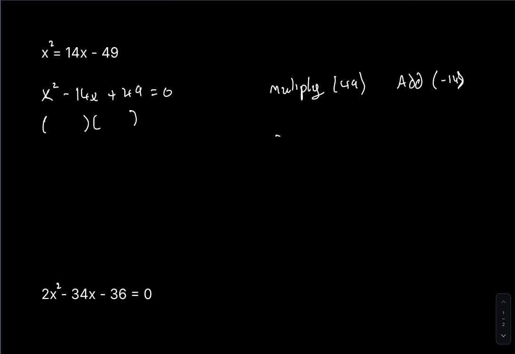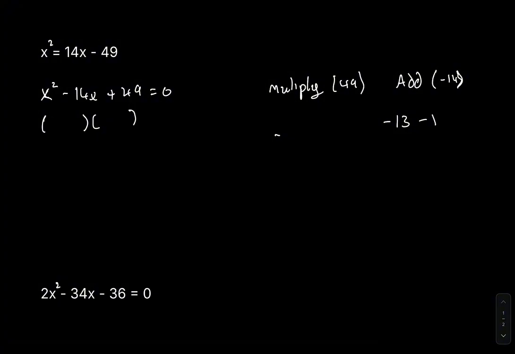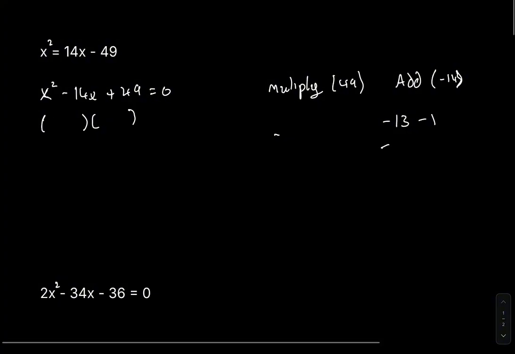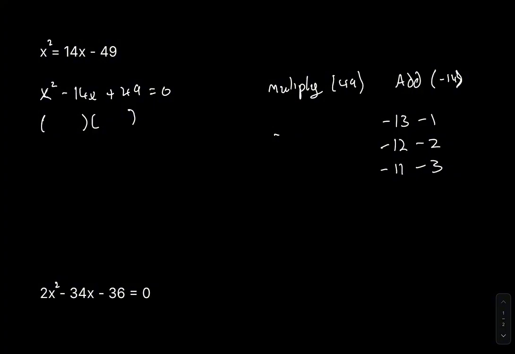So I'm going to say add together, I can have negative 13 minus 1. I can have minus 12 minus 2, or I can have minus 11 minus 3, and so on. You can do it like that, but you probably should be a bit more sensible with it when you're on a time crunch. So I'm just going to jump straight to, let's say, 9.